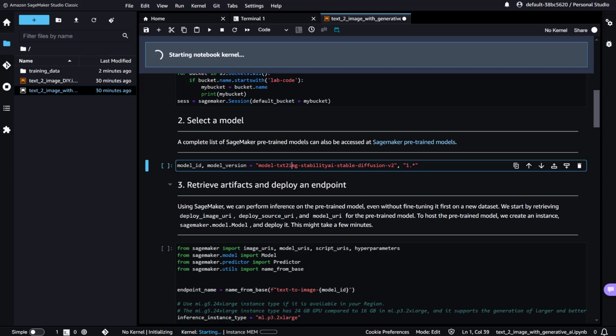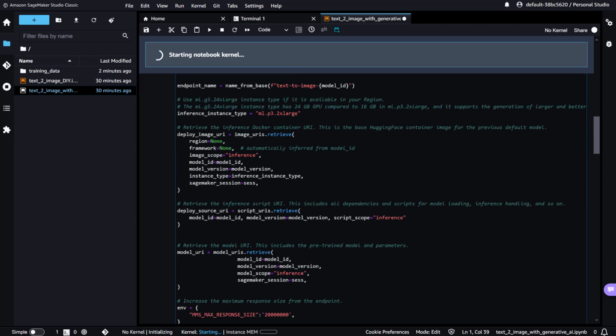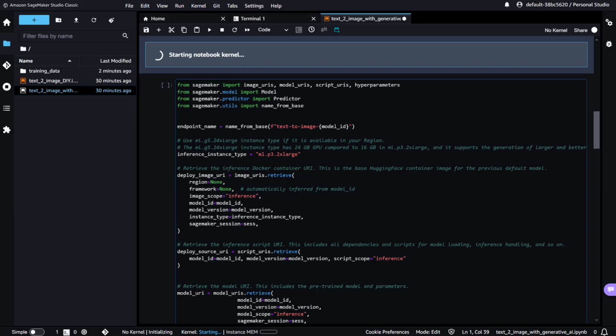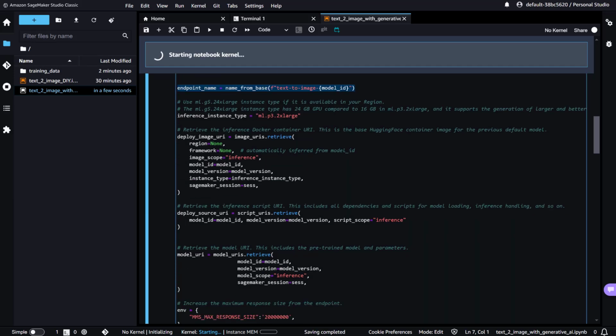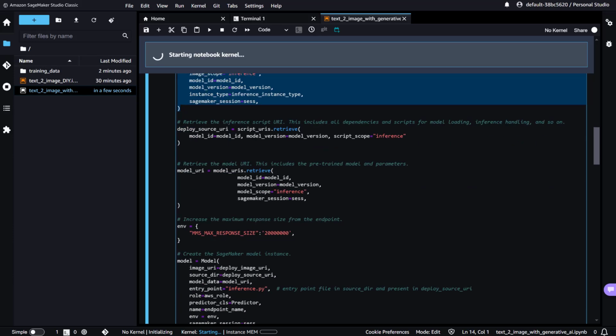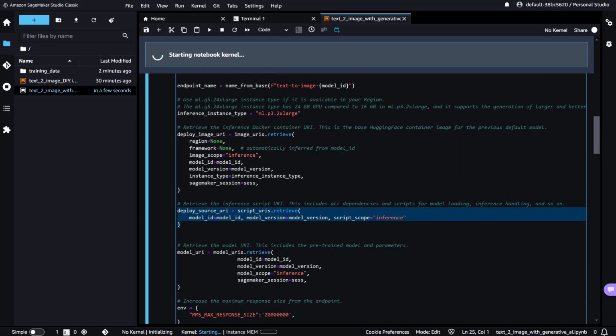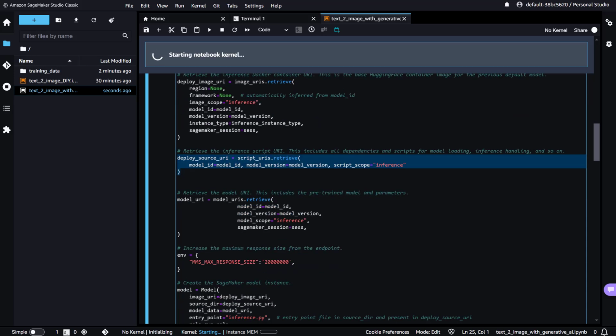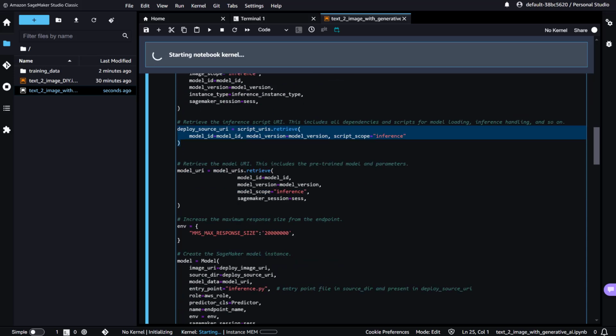To host the pre-trained model, we create an instance sagemaker.model.Model and deploy it. This might take a few minutes. Basically we are getting the image ID, and then retrieving the image, the inference script URI, and the model URI.